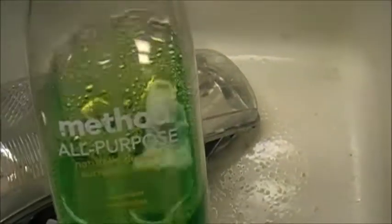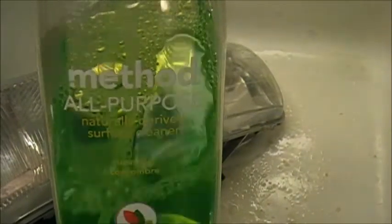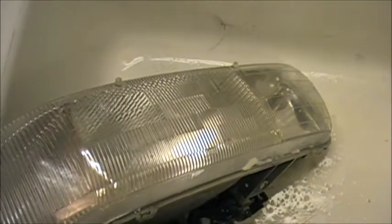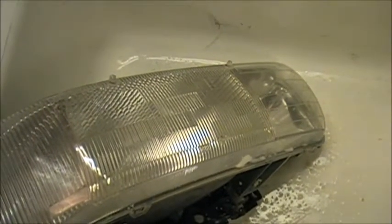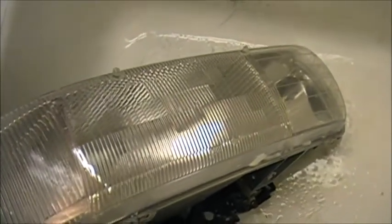And for cleaner, I used Method All-Purpose Cleaner. It's natural, it smells good. There's that. So I will get the other light and you can see the difference, because I'm going to do the other light now since it came out so good. It's not perfect, but it's a lot better than what it looked like.